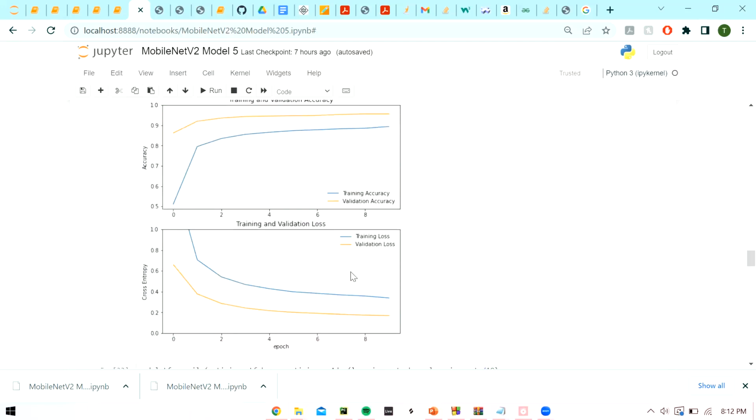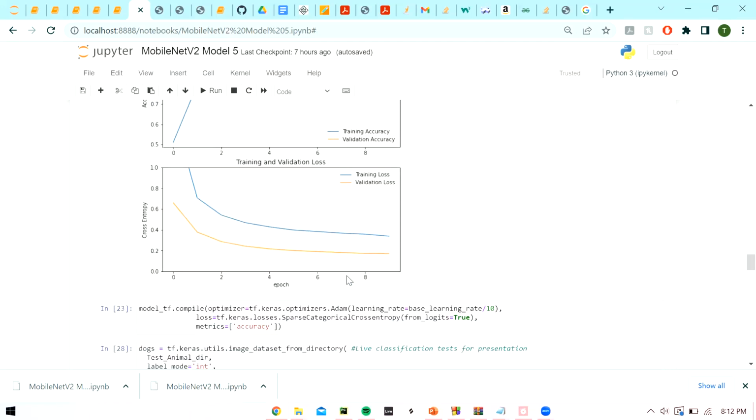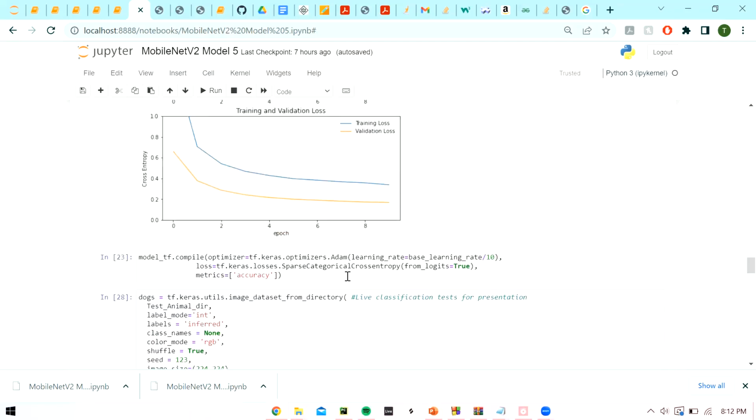So you can see our performance here is very, very good. It's very smooth. They all follow the same direction. So this model is obviously really, really good because it's an open source model made by Google after doing their image recognition training on their supercomputers, trained on millions of images. So the model is really optimized for doing this kind of work.